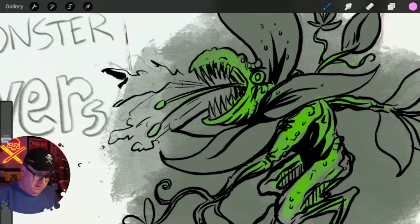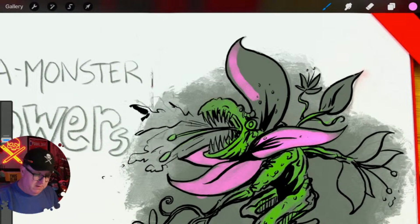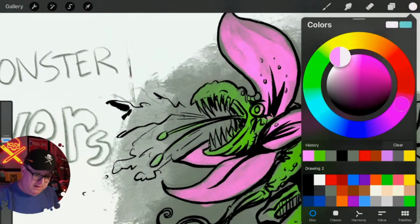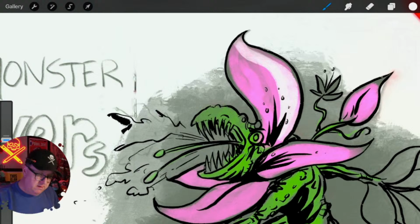Just gonna throw some random colors in here. I want a little bit more white, but I'm gonna start with the pink. It's also just an experiment, I got to work on some penciling today. I kicked my imagination around. Talk to you guys, and it's a nice way to start your day. Right, let's just do the white here. I'm not gonna finish this.